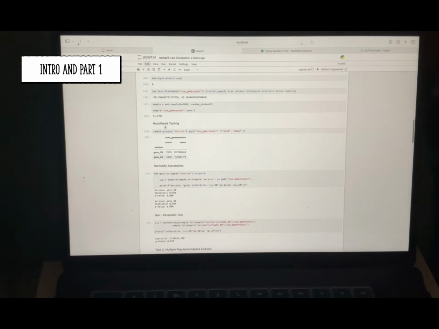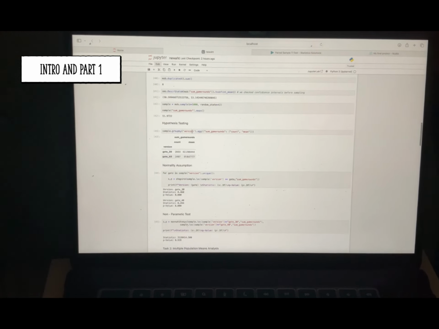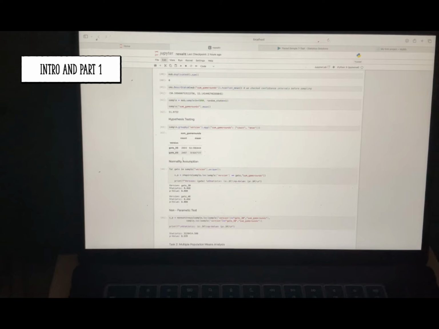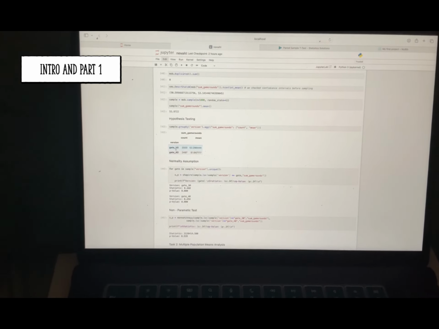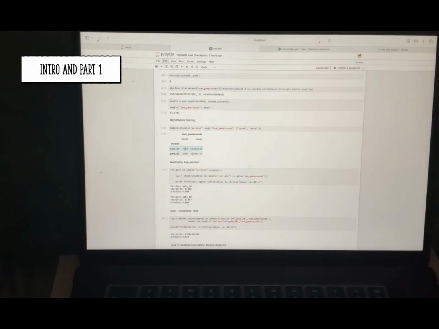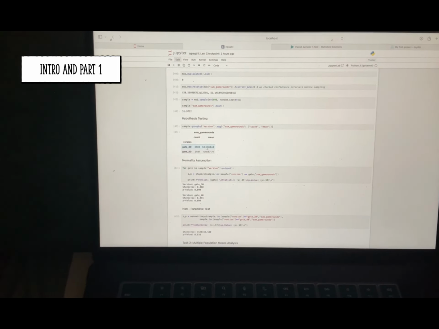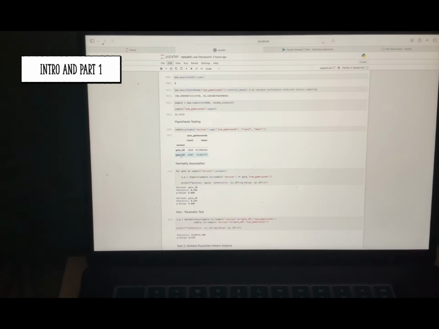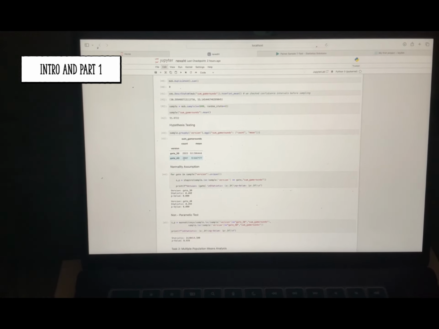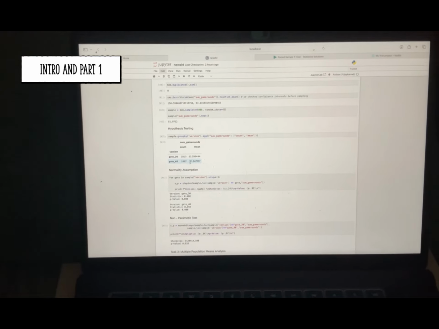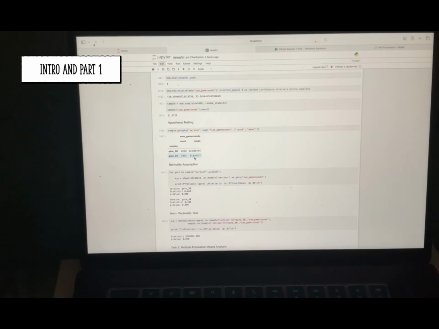The first part is the hypothesis testing: which version it was, the rounds, the count, and the mean. For version date 30, the count was 2,503 and the mean was 52.29. The second one was date 40, and the count is 2,497, and the mean is 51.64.